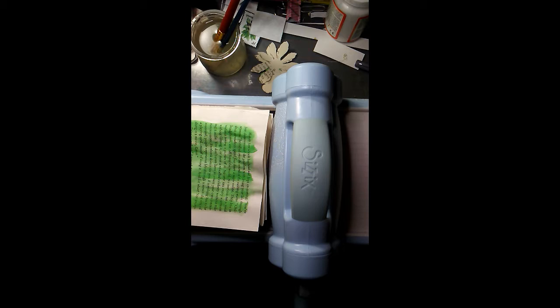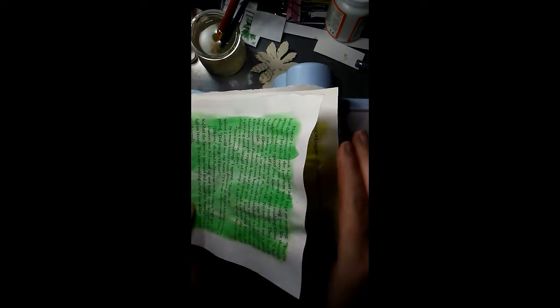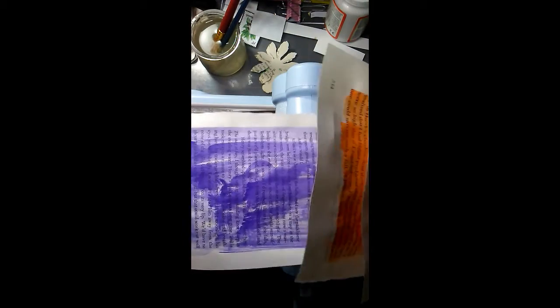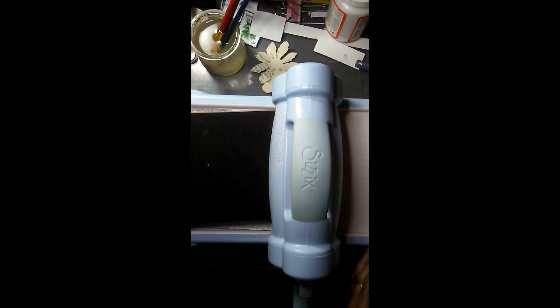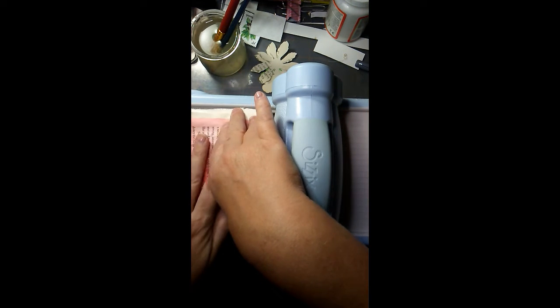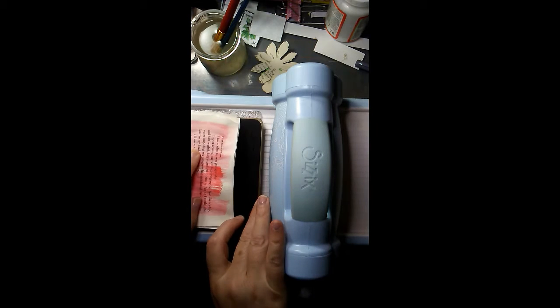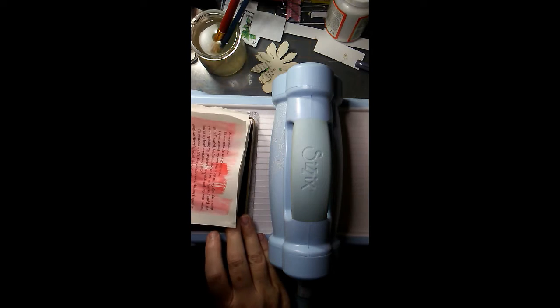I have made more of the green and the yellow that we made, and then I also made red, orange, and purple. I'm actually going to put all of these, five of them, through my Sizzix Big Shot at the same time. I'm going to place them all over the die.